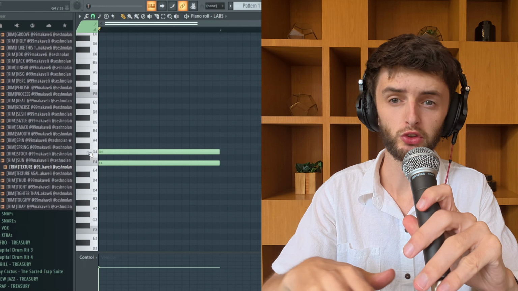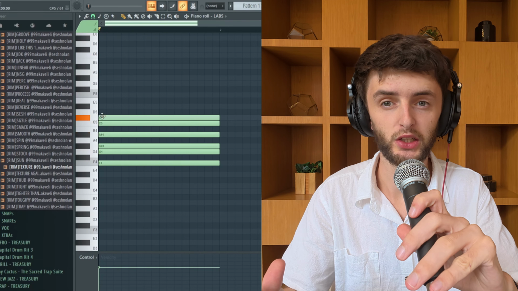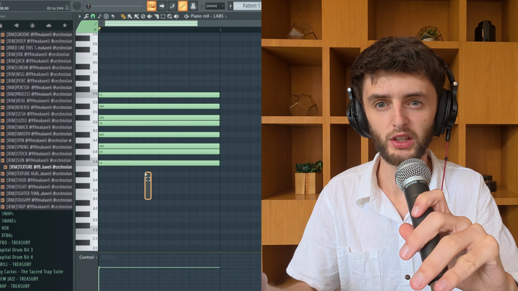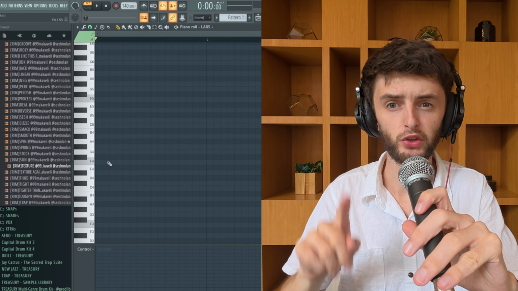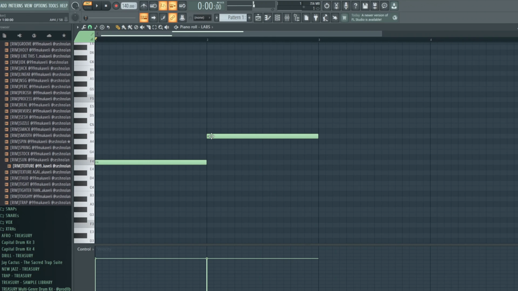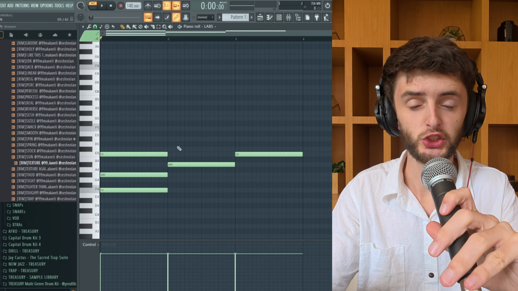So for this one, you can just use the same FL file you were messing around with on the chords. The easiest way for me to explain scale degrees to you is like this. You've got your scale, you've got 7 notes in that scale, and if I say a 1, 4, 5 progression, all that means is notes on the first note of your scale, the 4th note of your scale, and then the 5th note of your scale. That's all that means. And then you build chords on top of that like I showed you with the skipping and stacking method.